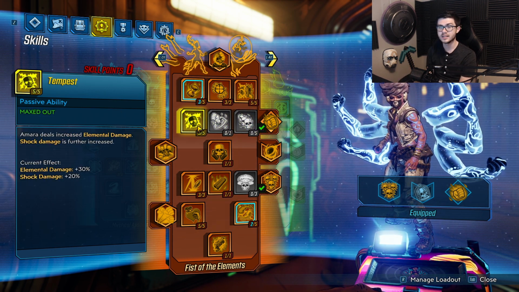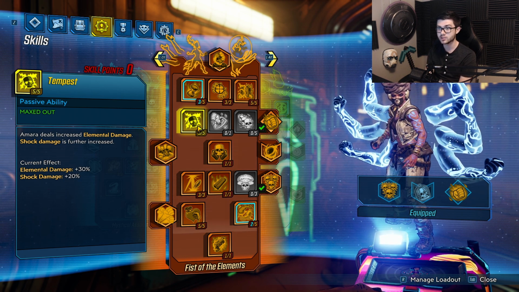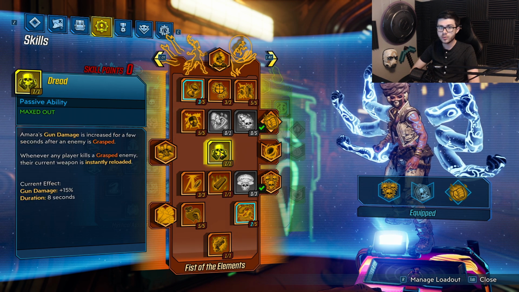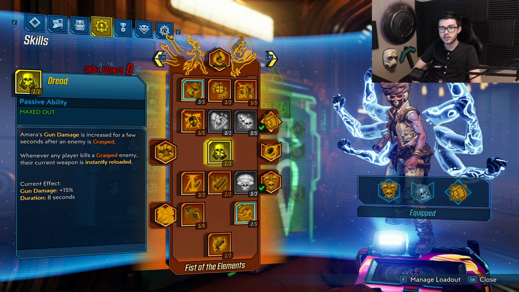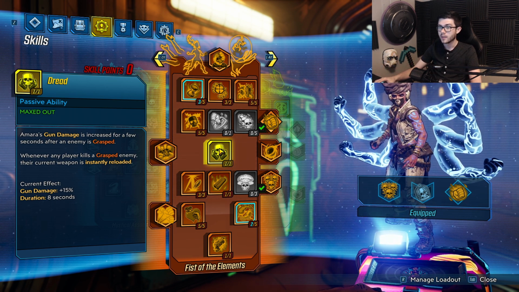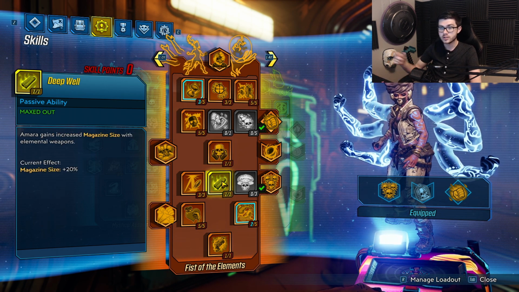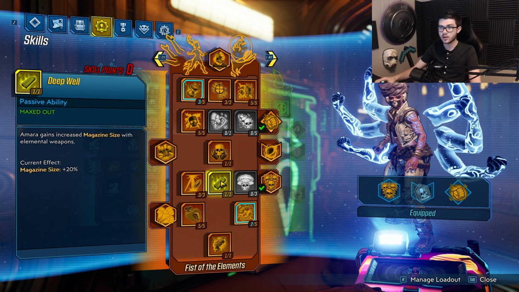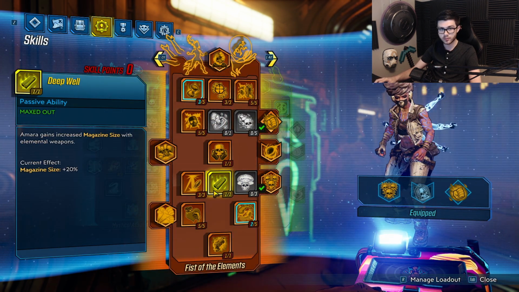But then 5 points in Tempest, so I get 30% bonus elemental damage and 20% bonus shock damage. We're doing every single element, so all the elements are doing more damage. Then we're putting 1 point in Dread, so we can get increased gun damage when we phasegrasp an enemy, and when we kill an enemy with our phasegrasp, we actually reload our gun, which is really, really good. And that extra damage we have is also very nice. Then 1 point in Deep Well, so we get 20% more magazine size to our elemental weapons. As you saw, all our weapons are elemental, so it's just a nice 20% bonus magazine size.